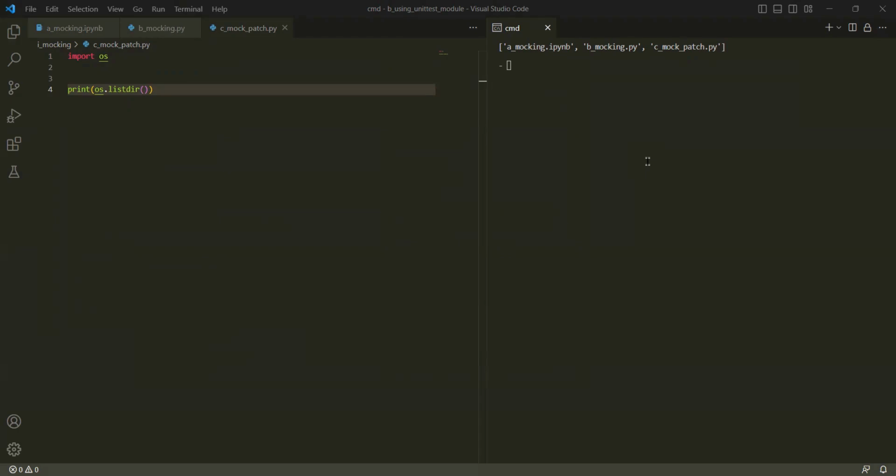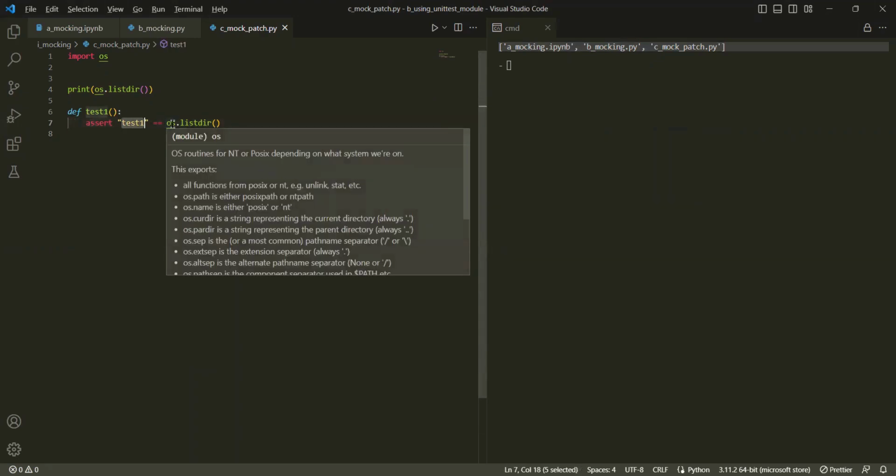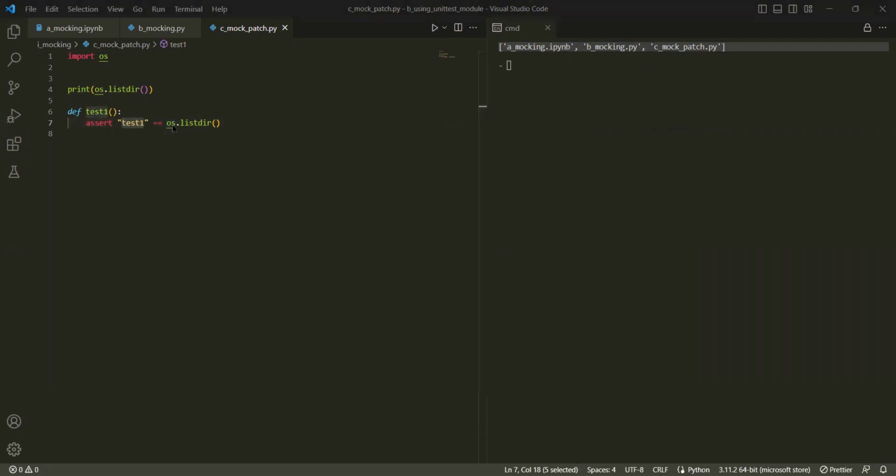Say I have one test case. When I did it, I got the current directory and what files are there. Whereas if I do the same thing in another, I want this function to do like this. I'm saying that this list should have an assert like this.